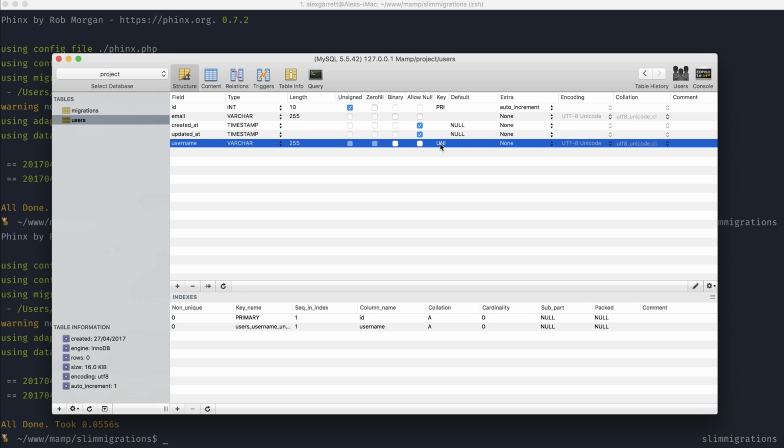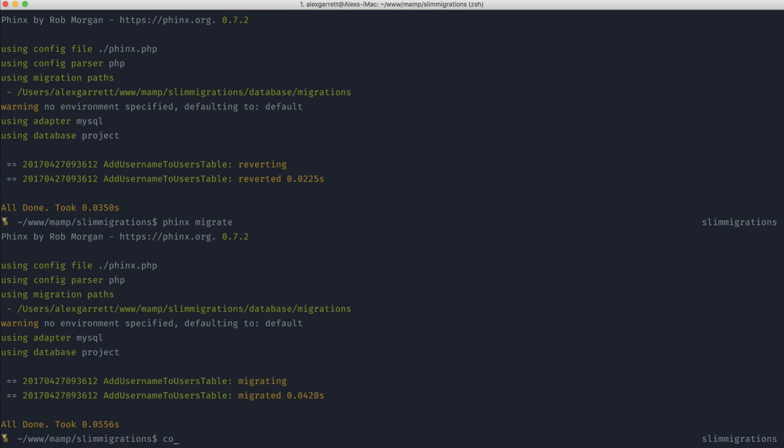So if you've been working with migrations in the past, this will be pretty obvious to you. But if you are new to migrations, this can take a little bit of time to get into the habit of doing. But the benefit here is that once we move our project over to a new server, like I said, or a new machine, all we need to do when we start this up is probably run a composer install to install all of our dependencies. And then we just use Phinx in here to run migrate, and that will create our entire database schema along with any additions, removals, or any other changes that we've made.